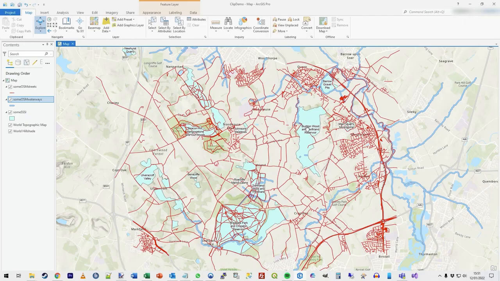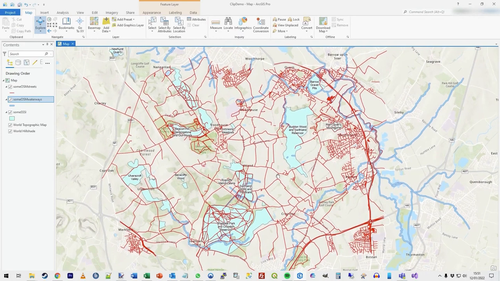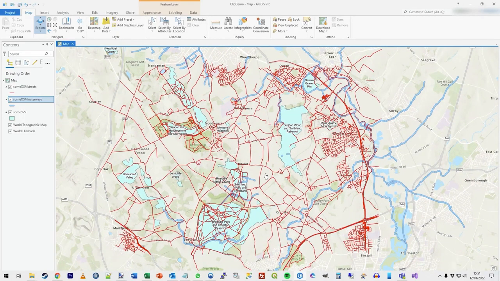You can see some of the OSM data, the red lines crossing here, because there's lots over here in Bradgate Park. I know there are lots of paths and roads around that area, and there's also some water network down in Bradgate Park as well. I want it all clipped by those polygons.